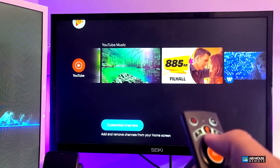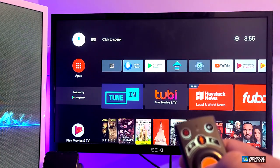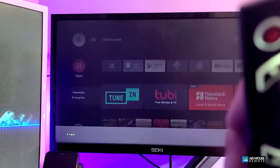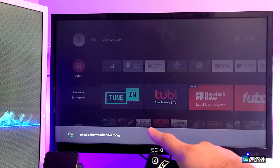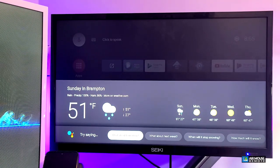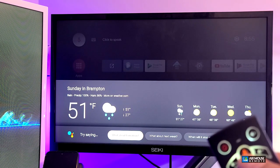Now, that's not the only thing. So if we go on top and we click on this little button that we have, and we're going to say, what is the weather like today? There you go. Now it's doing its search. There you go. Now it got all the information out for us for today. And yes, we have some flurries today. Beautiful. So that means the voice control really works.